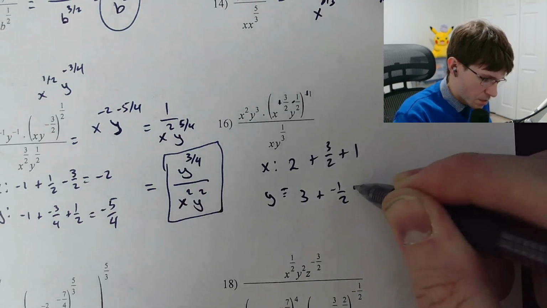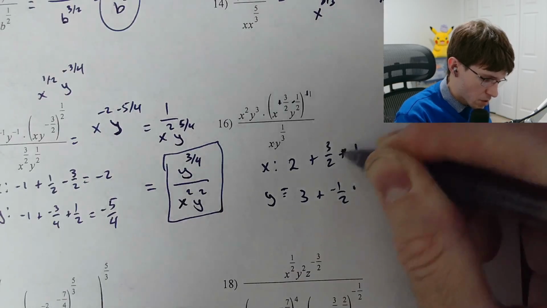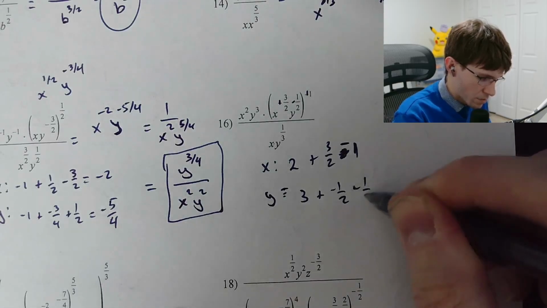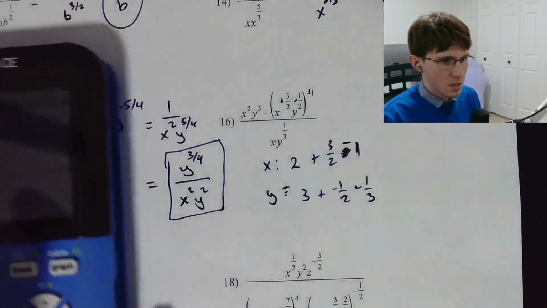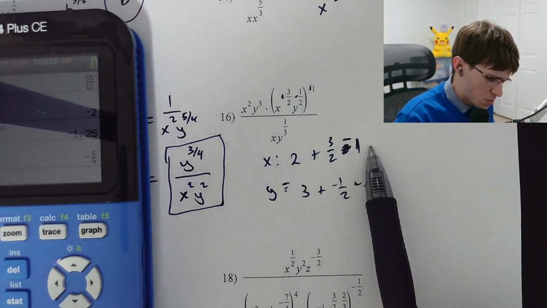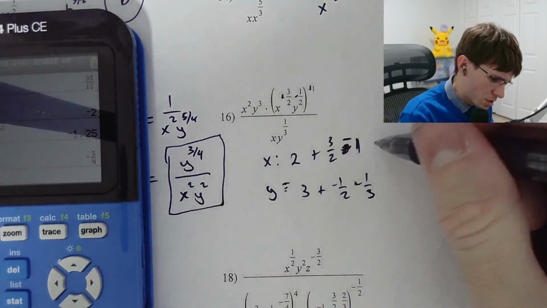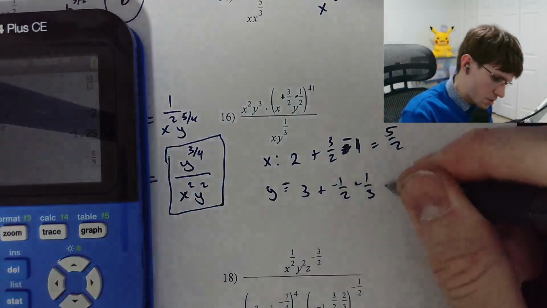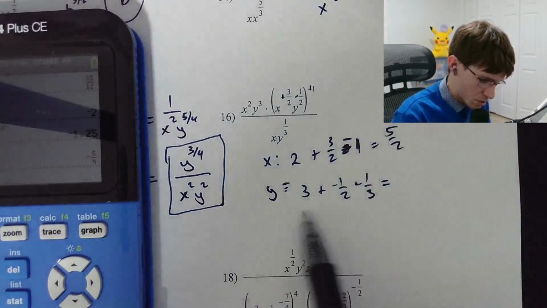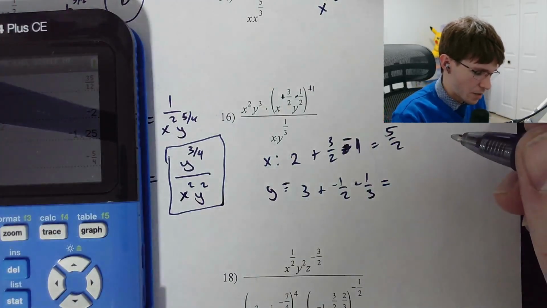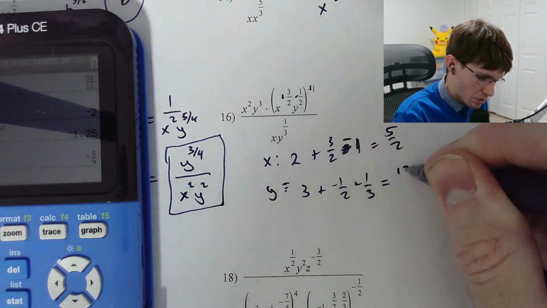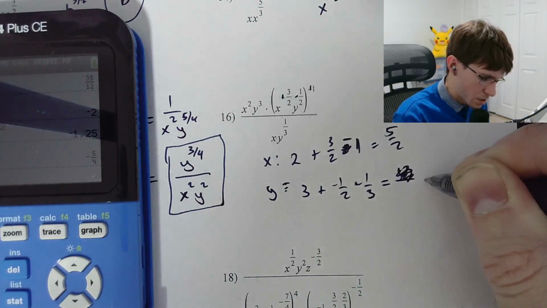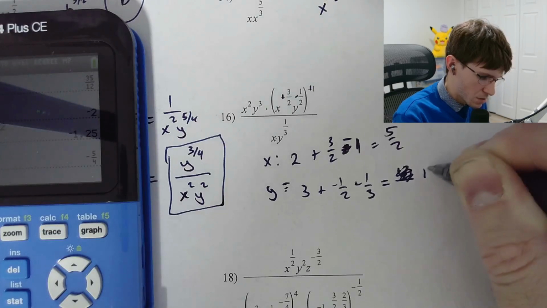Oh, it's -1. Geez, Mr. Richards. -1 because you're in the denominator there. And then -1 over 3. Okay, so anyways, 2 minus 1 is 1, and 1 plus 3 over 2 is in fact 5 over 2, and 3 minus 5/6... you can do these in your head too if you really wanted to, by the way. It's not out of the realm of possibility. You get 13 over, I lied, not 13. No, it is 13. 13 over 6.